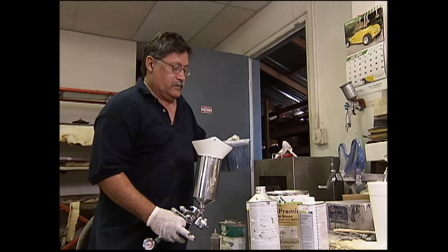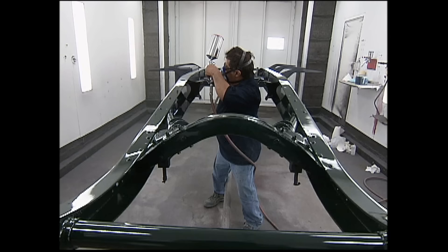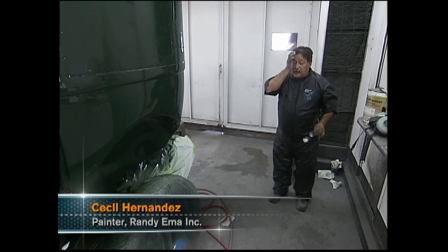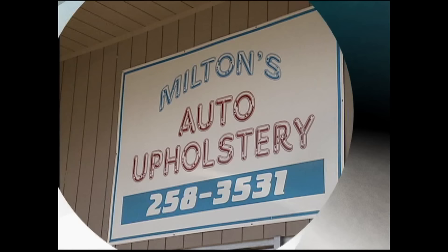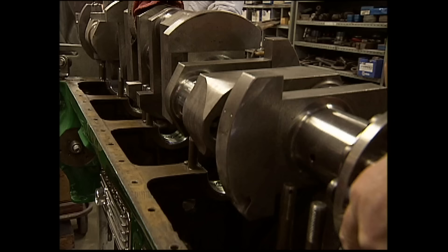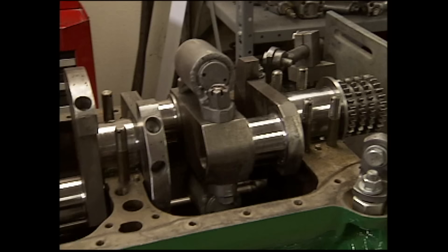We're going to paint it like the factory would have done if they were assembling it at the factory. But it wasn't done with lacquer — you can't even buy lacquer paint anymore; it's illegal in California. This paint job is going to sit for probably a couple of weeks, and then we'll color sand it. Back at Randy Ema's shop, the mighty Duesenberg engine had to be rebuilt, retuned, and eventually reinstalled onto its fully restored chassis.